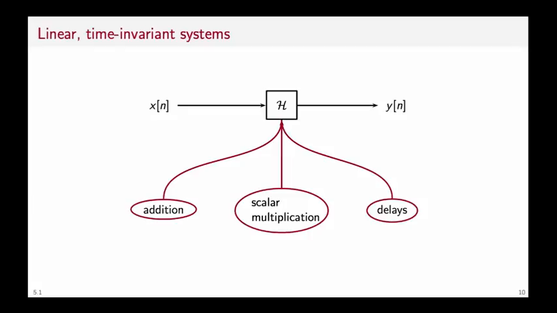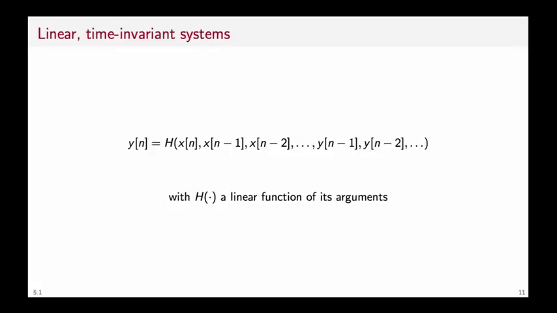So what are the ingredients that go into a linear time invariant system? Well, linear ingredients. Addition, which is a linear operation, scalar multiplication, another linear operation, and delays. Another requirement that is not mandatory, but makes a lot of sense if you want to use a linear time invariant system in real time, is that the system be causal. By that we mean that the system can only have access to input and output values from the past. In that case, you can write the input-output relationship as follows. The output is a linear functional of past values of the input and past values of the output.